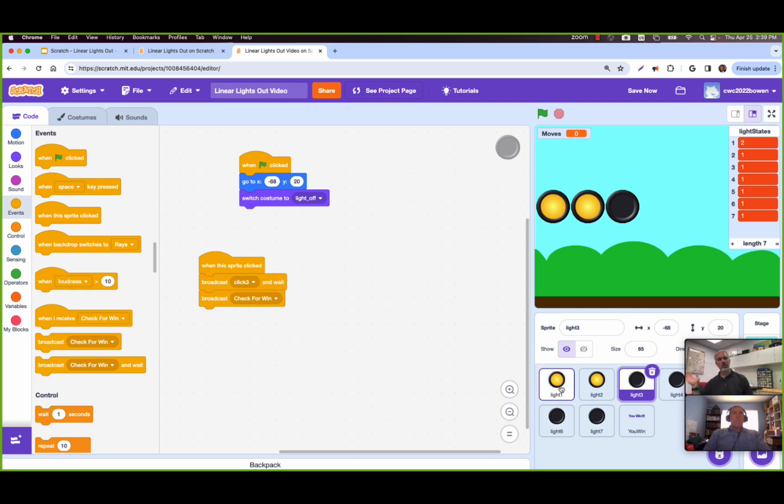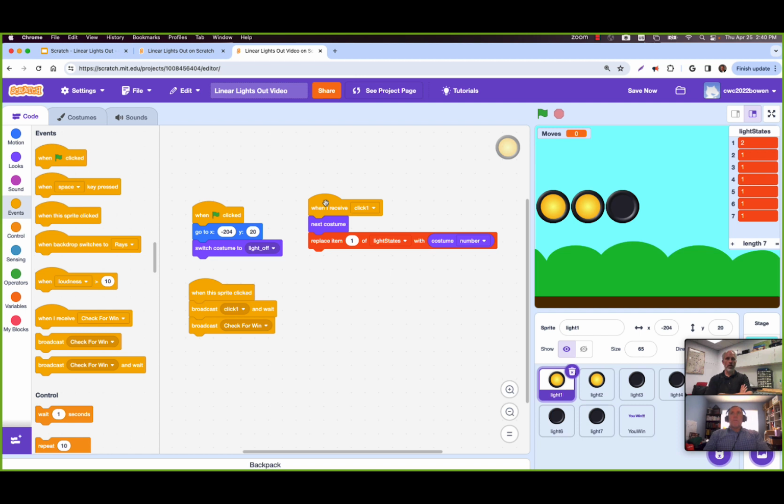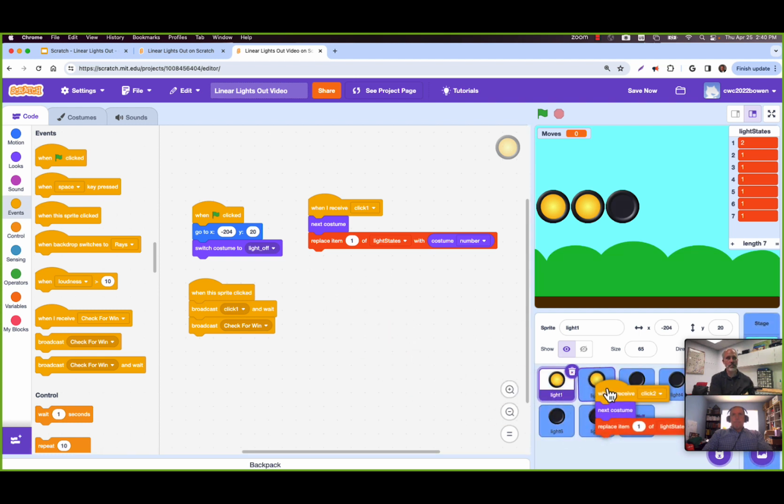But let me go back to Light 1 and do the other part. So the other part is when I receive click 1, I change myself and I change this little list, right? Light number 1 also needs to have ears and listen for click 2. So I'm going to duplicate this whole chunk of 3. I'm going to right click right here on the when I. I'm going to say duplicate. And so I actually toggle when I hear a click 1 message, which I would broadcast, or I toggle if I hear a click 2 message. Make sense?